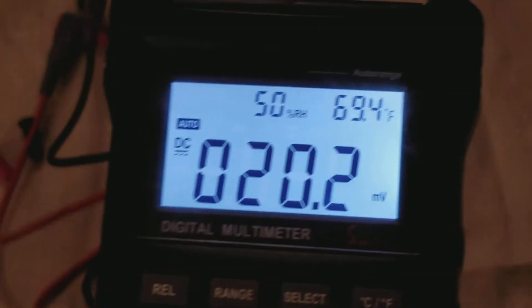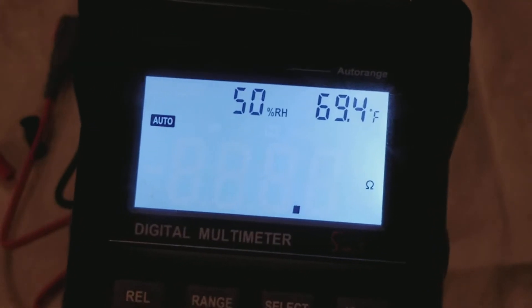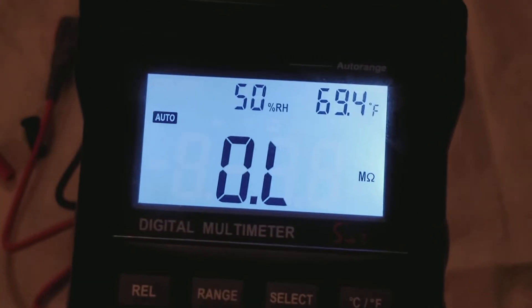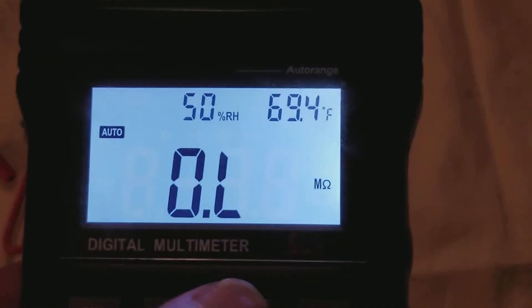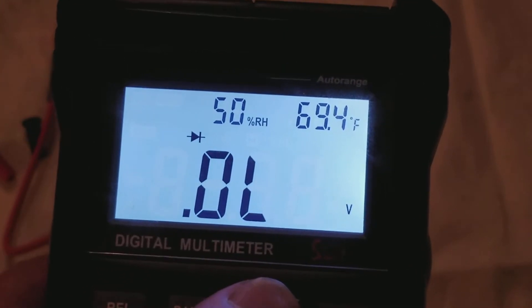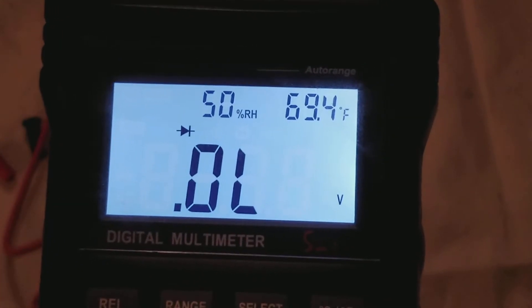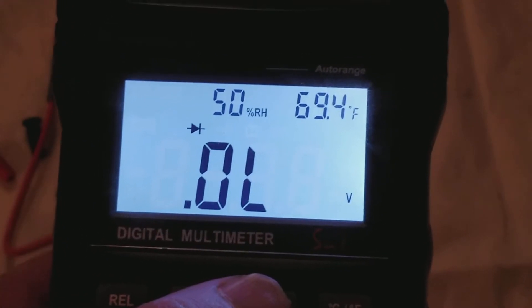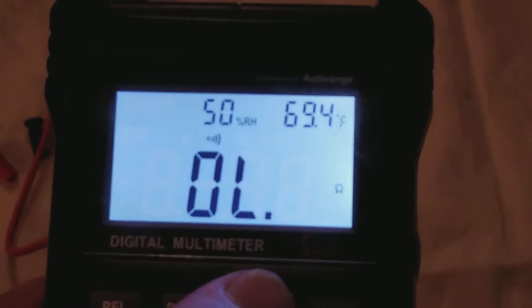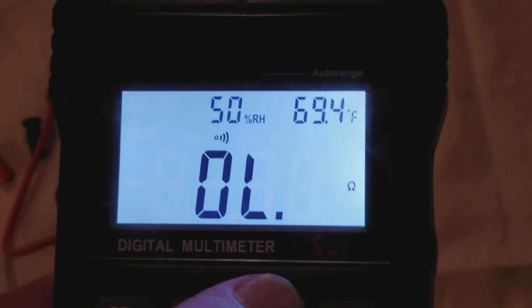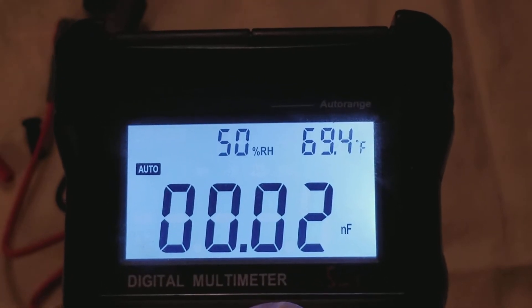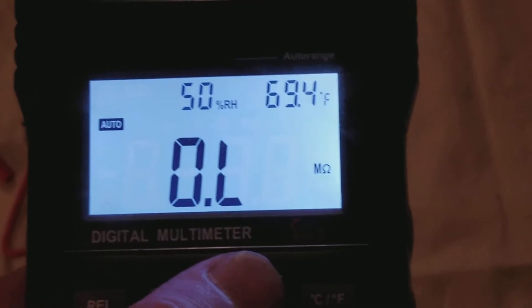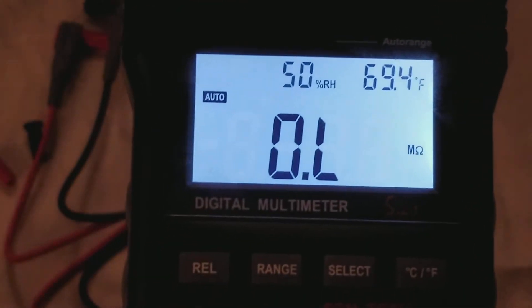We'll pull these out. We'll show you the different functions. So there's the ohm measurement. And then you have a select button. And that select button changes the modes. And it'll have multiple icons. So there's the diode test. There's the continuity test where it beeps. And then there's your capacitance test. It's auto-ranging in capacitance. And then back to auto-ranging in resistance.